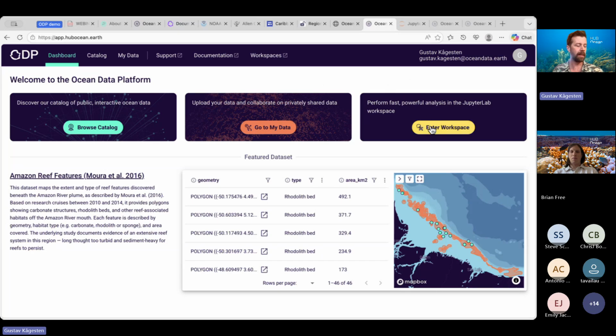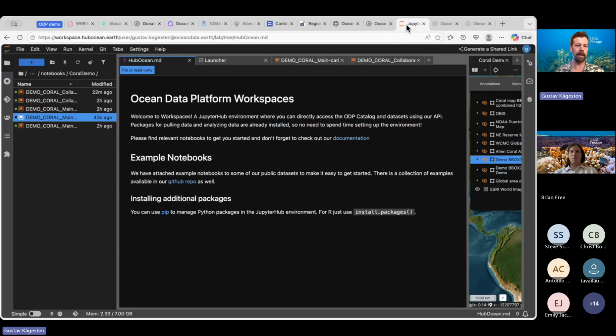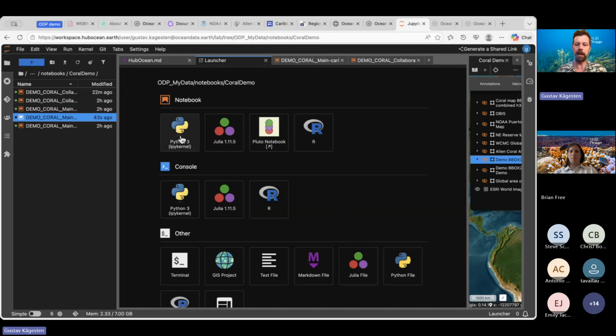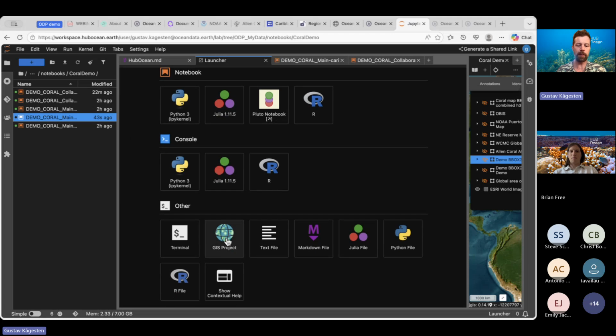When you hit workspace, you'll have a few options, and we have a small compute environment available for anyone in our Jupyter Lab environment. If you ask us kindly, we can make more compute available, and it's the cloud, so obviously you can do Dask clusters and really large compute jobs in there too. I've already opened my environment, and I chose the Jupyter GIS option, which is a sort of beta version of a GIS that we have also in the Jupyter Lab. I'll show you in a bit what it looks like. And when you do that, you have Python, you have R, and you have this JS project option.